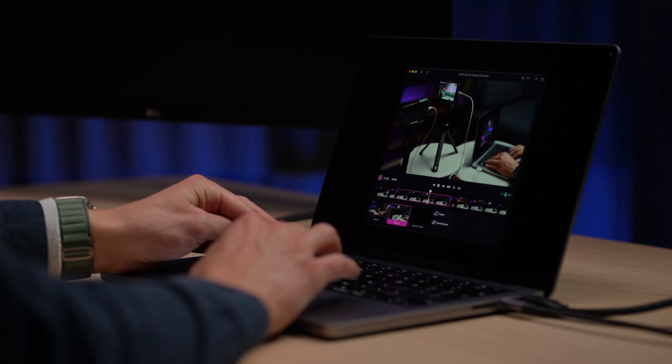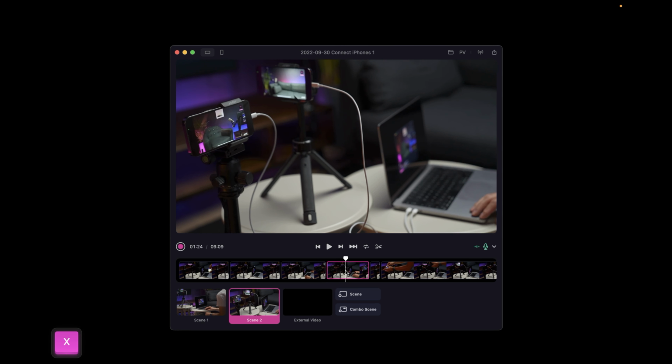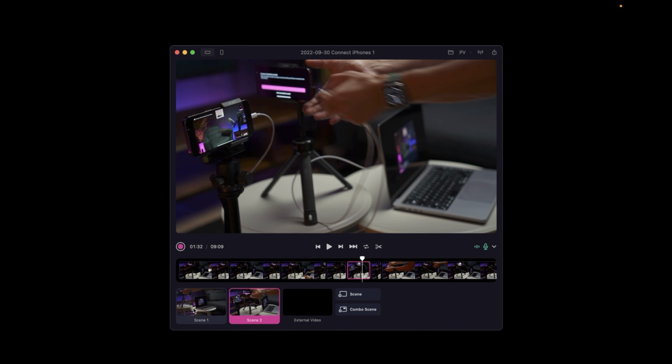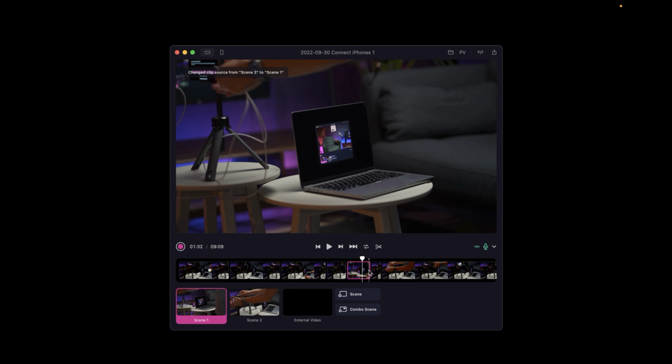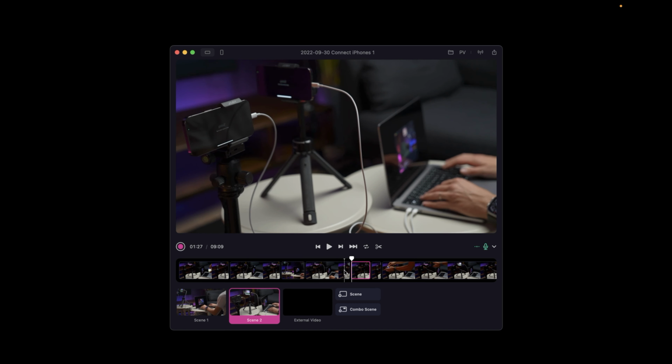So let me show you. I'm actually splitting this clip now. So I'm using the X key to split it, or on my mouse, split clip. Now I have a few separate clips here, and I can actually reorder these clips. So I'm switching the scene for this clip, and now I'm dragging it into position, and I change the order. So with these basic editing features, you can quickly shape up your timeline, drag and drop different clips, get the external video into your timeline, and then export your project to share it online.